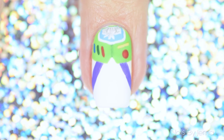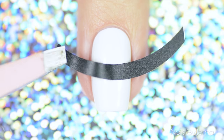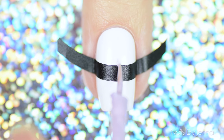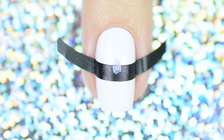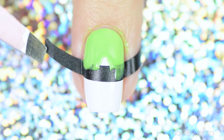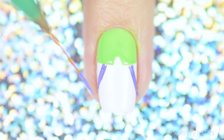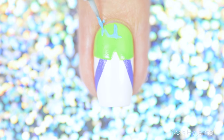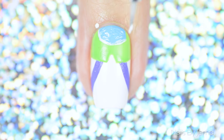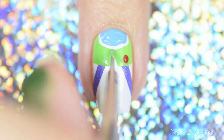Next up is the Buzz Lightyear nail inspired by Buzz's space suit. Start by painting the nail white and letting it dry completely. Take a French tip tape and apply it halfway down the nail. Now using liquid palisade by Kiesque — or any peel-off barrier you have — draw a small triangle in the middle of the nail. I love liquid palisade because it has a precision tip, whereas most peel-off barriers have quite a fat tip so you can't get the precision work you need. Paint the top half of your nail green and then remove the liquid palisade and the tape. Use a thin striper brush and purple paint to draw two lines diagonally underneath the green. With blue polish, draw the badge on top of the nail — it's not exactly a square so just draw whatever shape you're comfortable with.